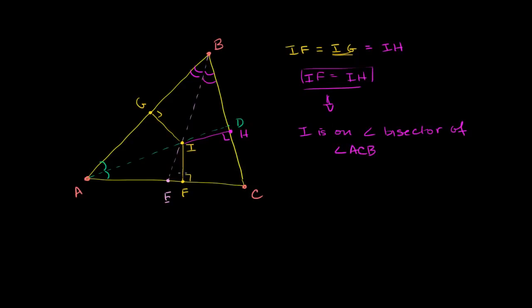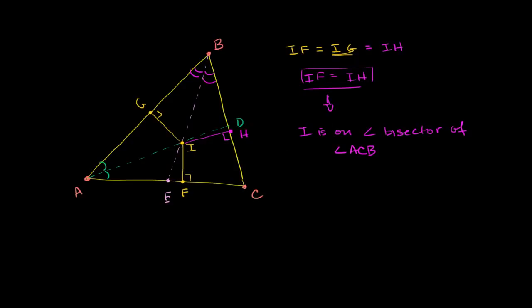of angle ACB, because it's equidistant to the two sides of angle ACB. And what we've just shown is that there's a unique point inside the triangle that sits on all three angle bisectors. It's not always obvious that if you took three lines, in fact, normally if you took three lines, they're not going to intersect in one point. Two lines, very reasonable thing to do, but three lines, not always going to intersect in one point. But once again, like we saw with the circumcenter, where we took the perpendicular bisectors of the sides, that was pretty neat that they intersected in one point. Now it's also cool that we're showing that the angle bisectors all intersect in one unique point.